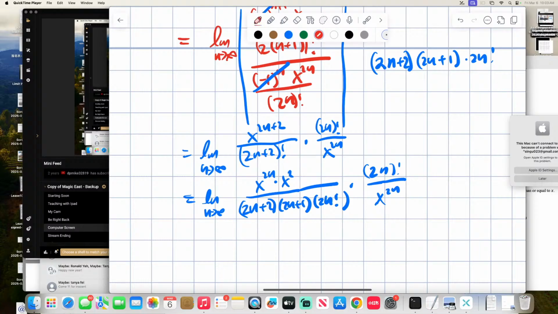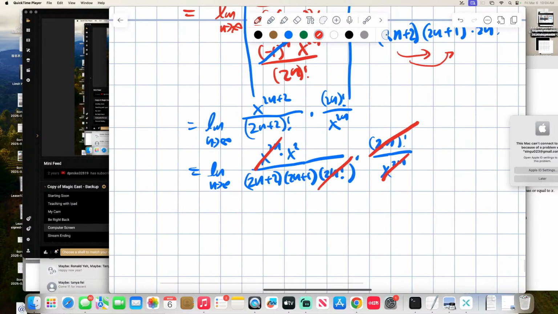Because it's a plus 2 like that, every time it's reduced by 1, right? That's how factorial works, right? A factorial can always chop off the highest term and make a new factorial of one below it. So one below 2n plus 2 is 2n plus 1, and then 2n. You can even simplify further: 2n minus 1, 2n minus 2, 2n minus 3, right? So this one's going to simplify like this. This one simplified like this.